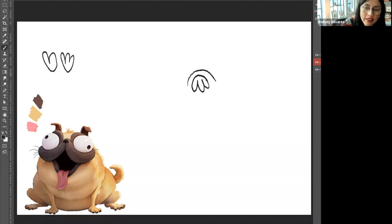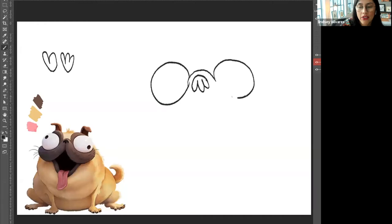Then we'll draw a little kind of half circle around the nose. Monchi's features are all really scrunched together, so it's kind of important to draw things in the order that they're forward in space. We'll draw that, and then we'll draw his eyes. I'll start with the left eye — just draw a circle — and try to end it where the nose line stopped. Then go on the other side and draw another circle.